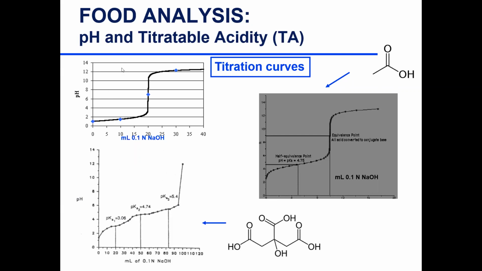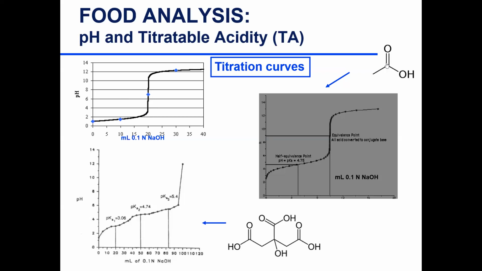This titration curve here, on the upper left, is typical for a very strong acid, in this case HCl. As you titrate with NaOH, we see just a slight increase in pH until all of the H pluses are neutralized, and then we see a sudden increase. And at the midpoint here, somewhere between 7 and 8, it is the end of the titration.